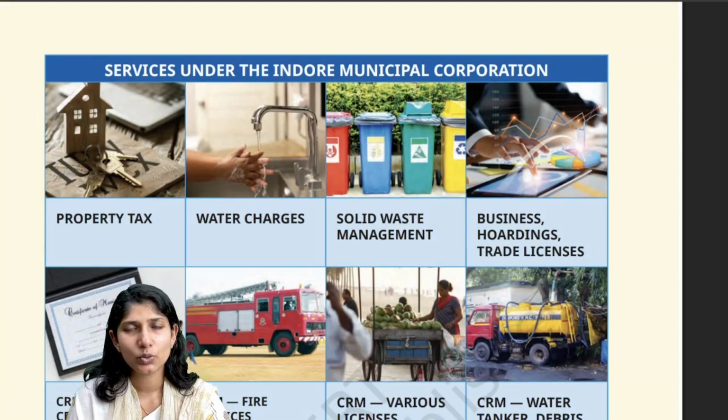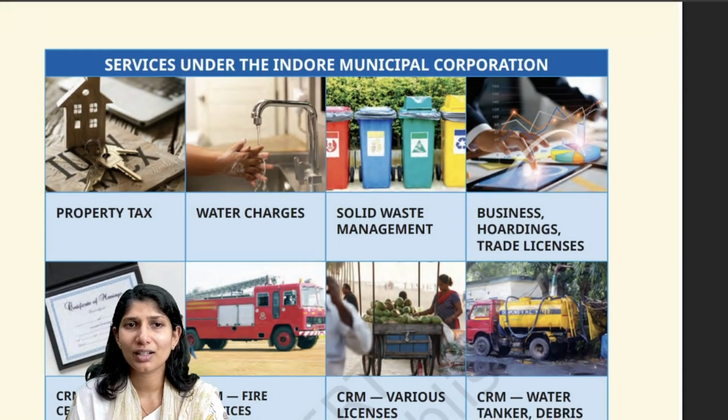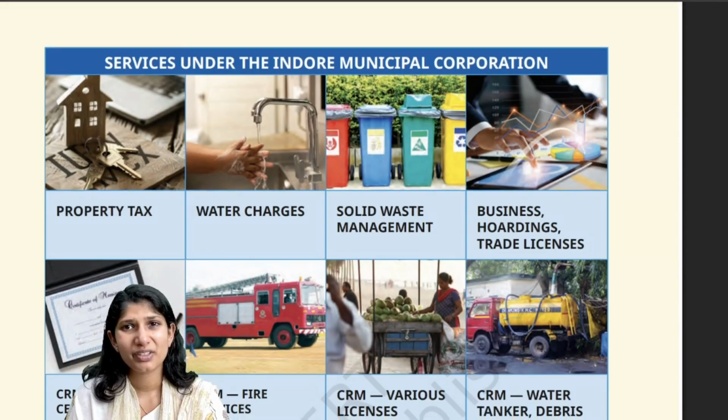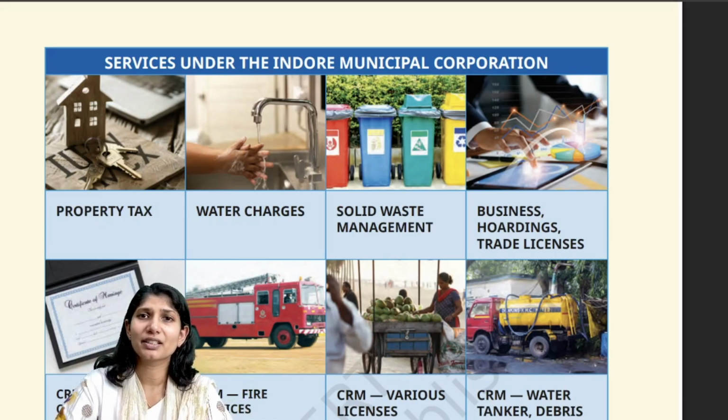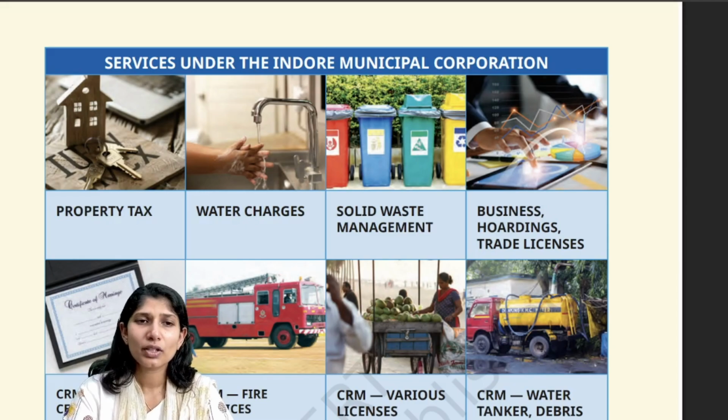Why? Because you are calling yourself a corporation, which means a large number of people are living there. Large amounts of waste segregation, water charges, property charges, and solid waste management will be there. You're calling this an urban area because of how it contributes economically, through service and allied sectors. These usually take the form of businesses, hoardings, trade licenses, and marriage certificates. Because a large number of people live in a small space, there will be fire hazards also.